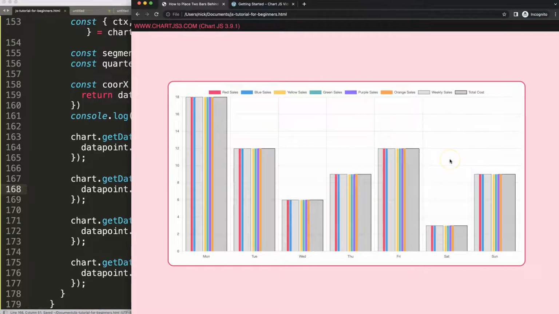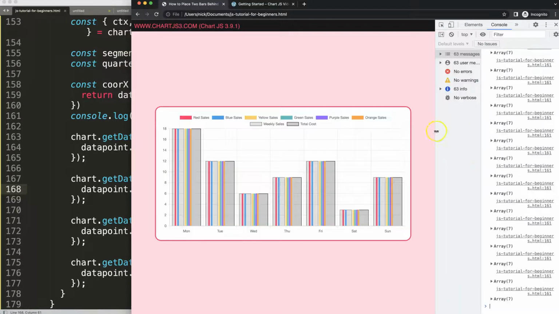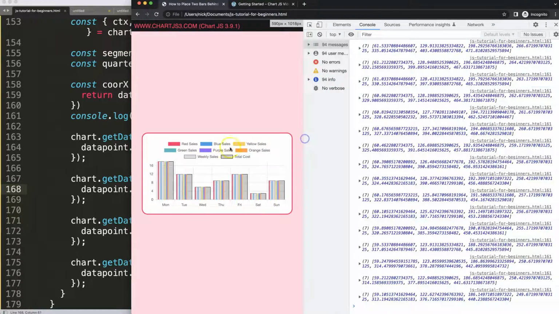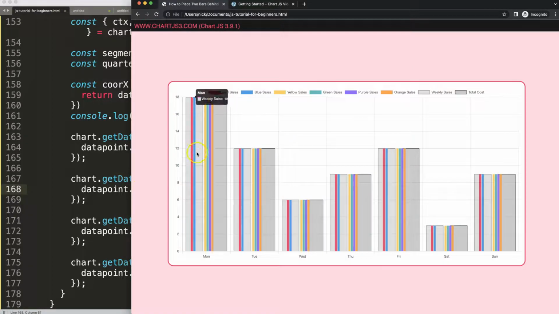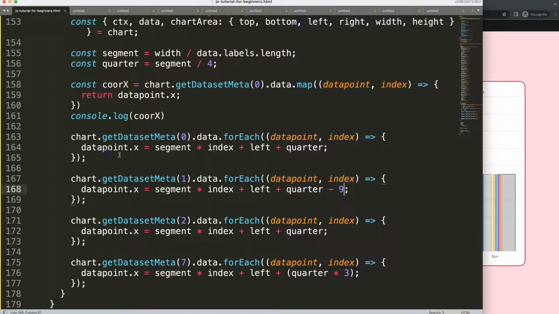And you have to play around with this, and this is very important because once you get smaller with your chart, you might need to reduce that amount of pixel size. It's just because my screen size is slightly bigger, so that's why you have to play around with that. So that's up to you in figuring out the formula. So I will leave that one as it is, but then I will do another one, and this one will not be a negative 9. No, this will be a positive 9.